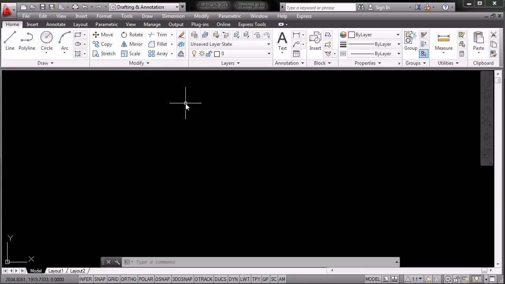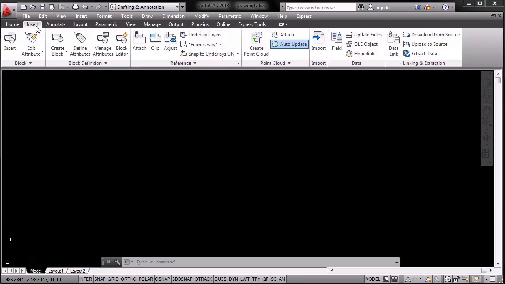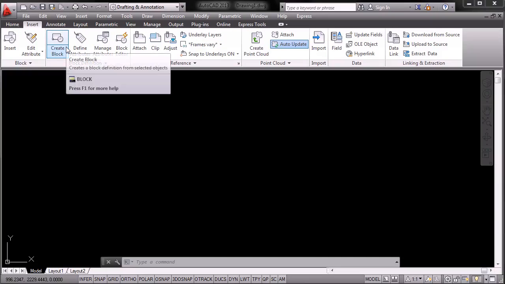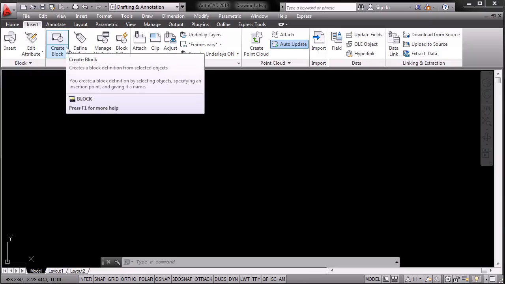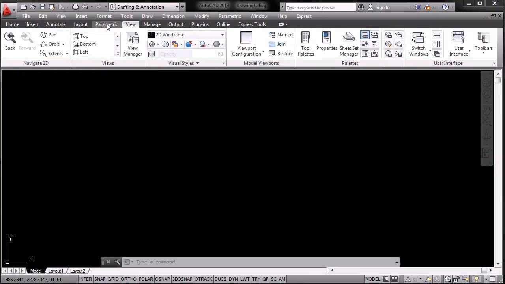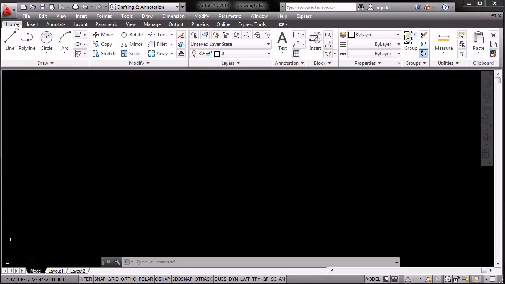But if you need something more specific, like if you're trying to put another file into your project, well, you can go to the Insert tab and look for the insert options you can use. Also, if you want to change the way you're viewing your project, you go to the View tab and choose between the different viewing options. But for now, let's go back to the Home tab because it will be the one we will be using throughout this lesson.